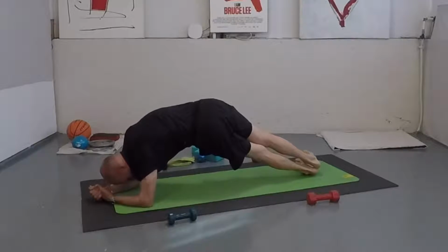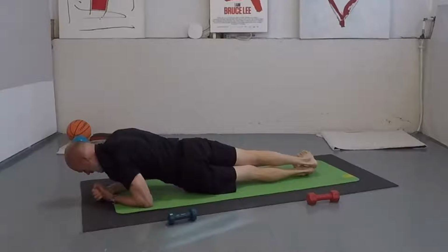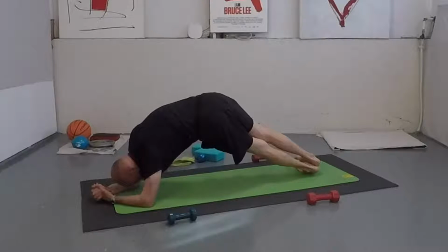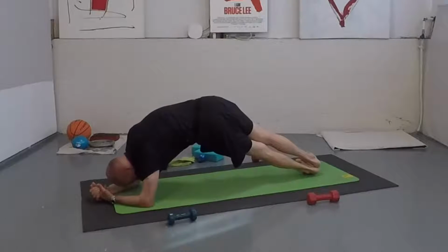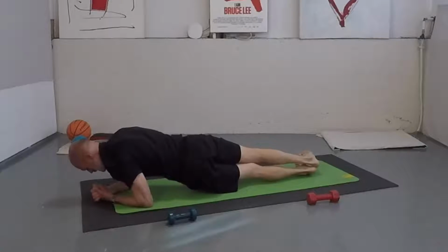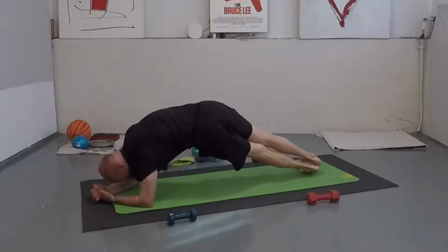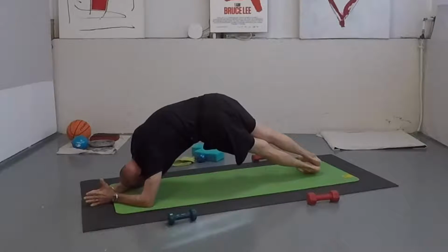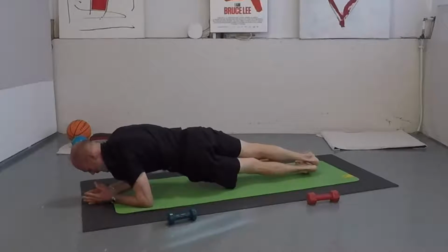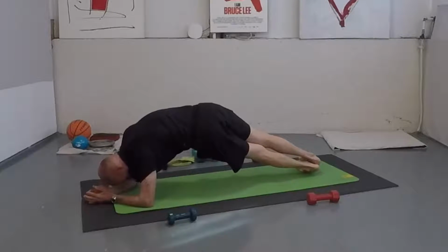Lower down for 6, 5, 4, 3, 2, 1. Lift it back up for 6, 5, 4, 3, 2, 1. Good. That's number 2. Lower down for 6, 5, 4, 3, 2, 1. Lift it back up for 6, 5, 4, 3, 2, 1. Got one more. And lower down. 6, 5, 4, 3, 2, 1. Lift it back up. 6, 5, 4, 3, 2, 1.